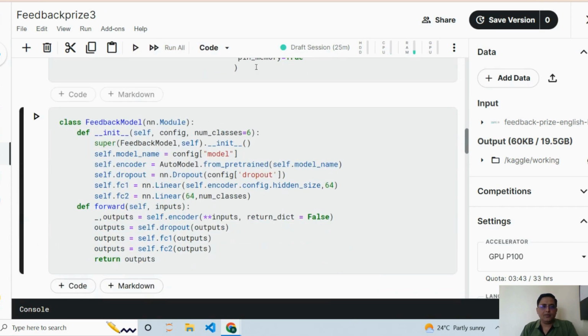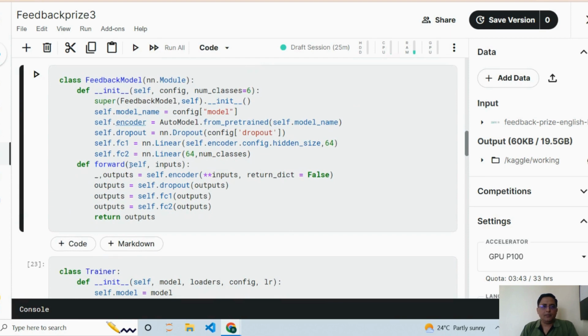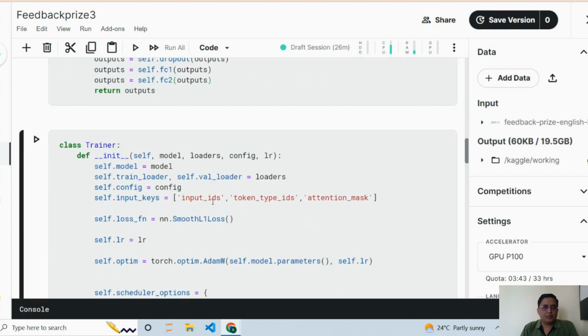And then we defined the model architecture where we had two fully connected layers, the first one being 64 units and the second one being equal to num classes, which was 6 in this case. So this is my feedback model.